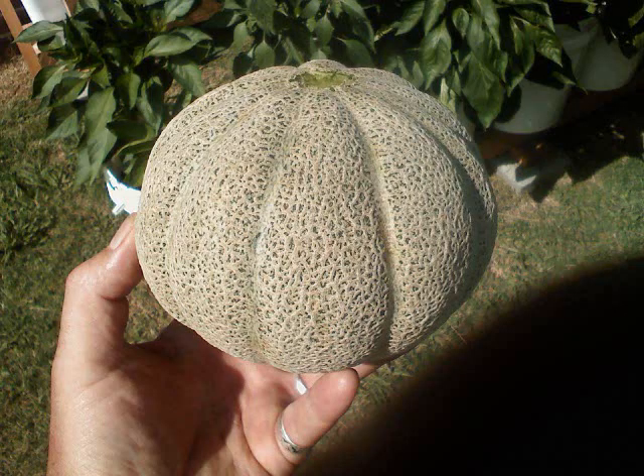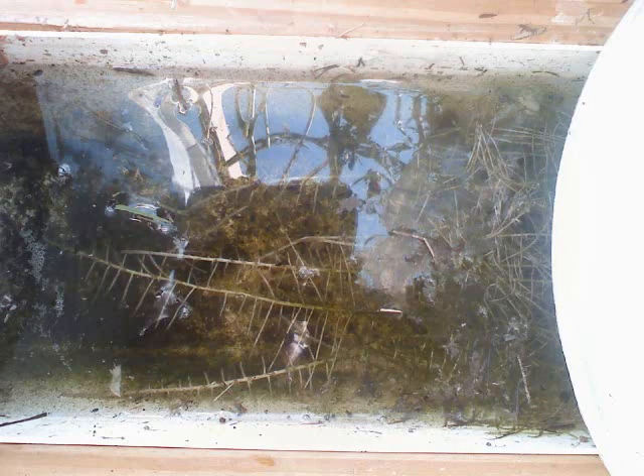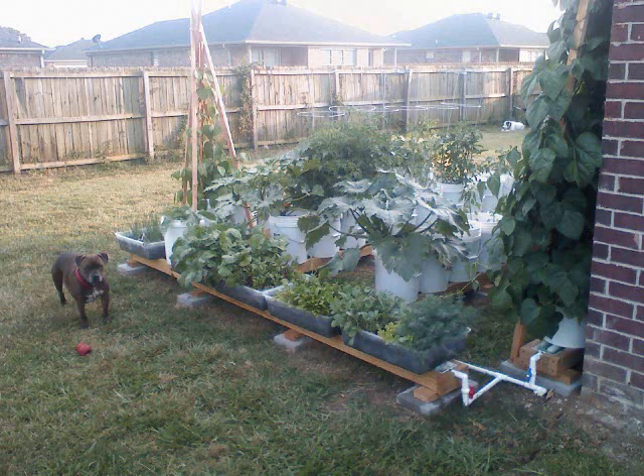Little three-pound Hearts of Gold cantaloupe — 'you talk about sweet, the best ever.' They tell you when they're ripe by falling off the vine — really nice looking cantaloupe. So ripe the skin is very thin. These little melons come highly recommended — just try them, you'll love them. Cantaloupe roots are growing toward the water source, you can see them coming out the bottom. That's it for Randall Scott, with a little 'eat your greens' ending.